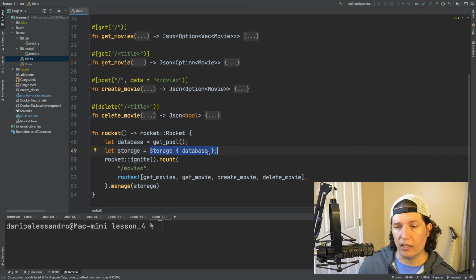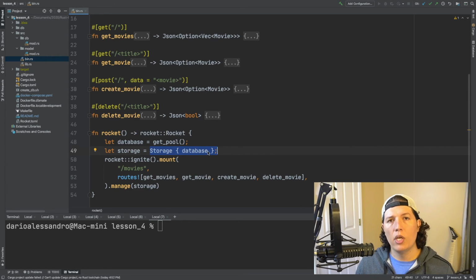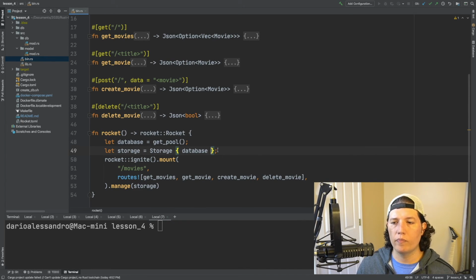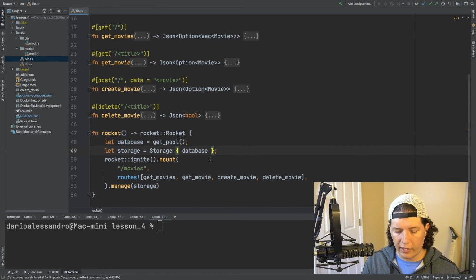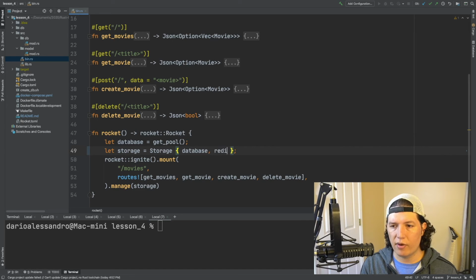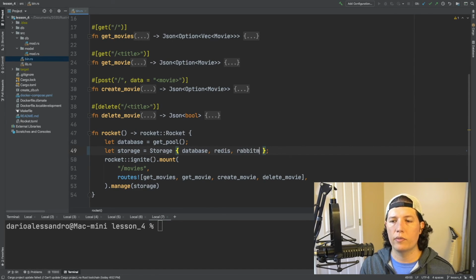The reason is that moving forward, we'll start adding more elements that we want to pass here, such as Redis or RabbitMQ and some other things. So what I mean is maybe tomorrow we want to pass Redis and then RabbitMQ, but we'll add it here. So you can see it as a pattern that Rocket uses to manage state.